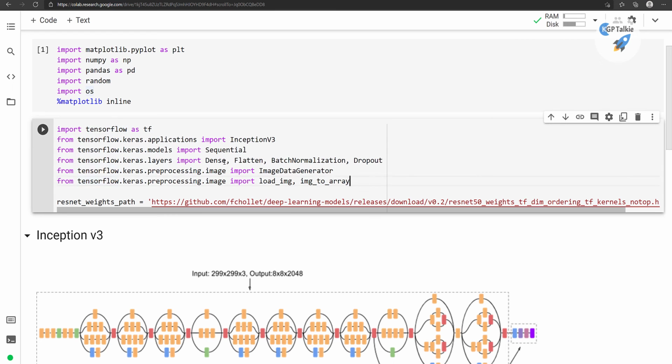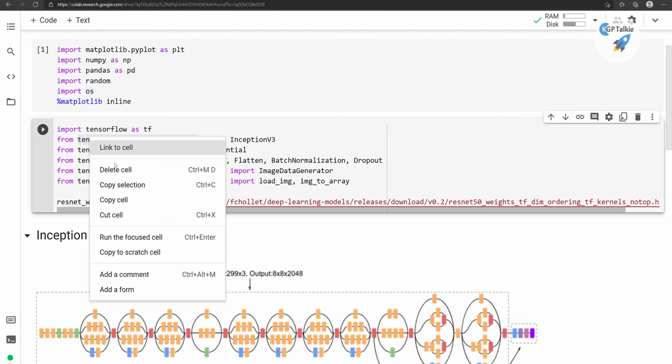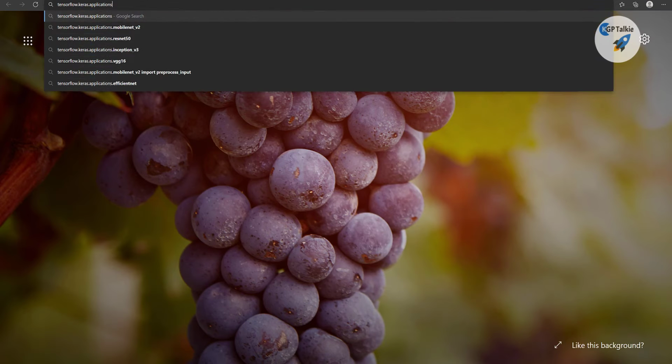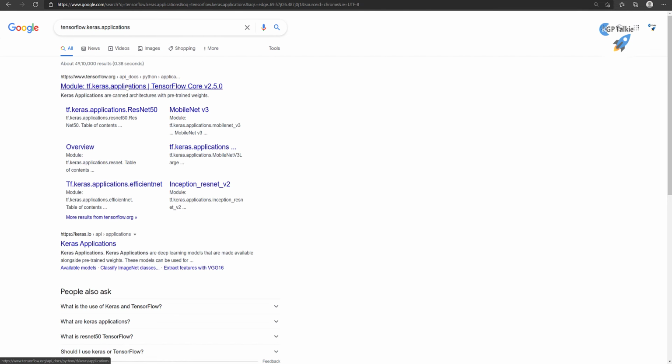These are the important ones, let me quickly tell you. TensorFlow as tf is where we do our deep learning coding, and inside TensorFlow there is the Keras applications utility. In applications we have many functions, meaning the pre-trained deep learning models.